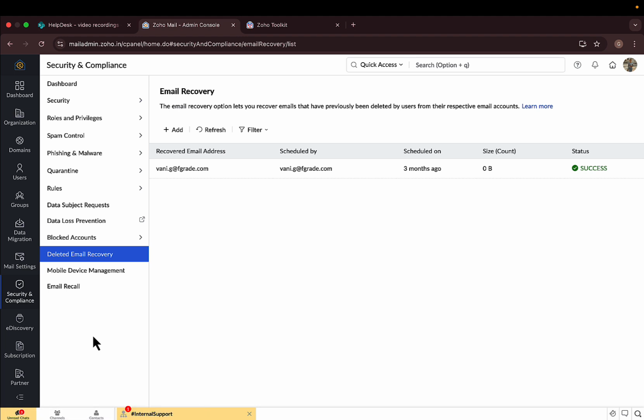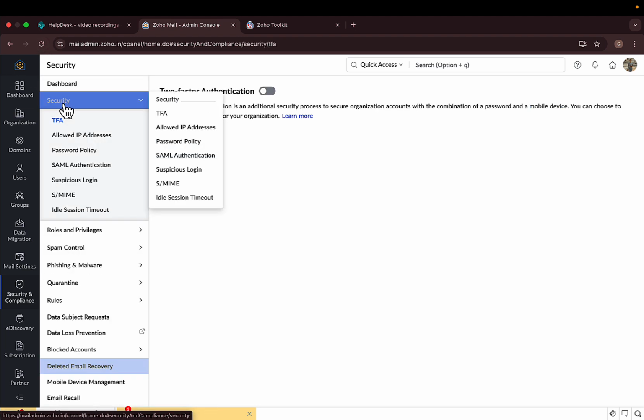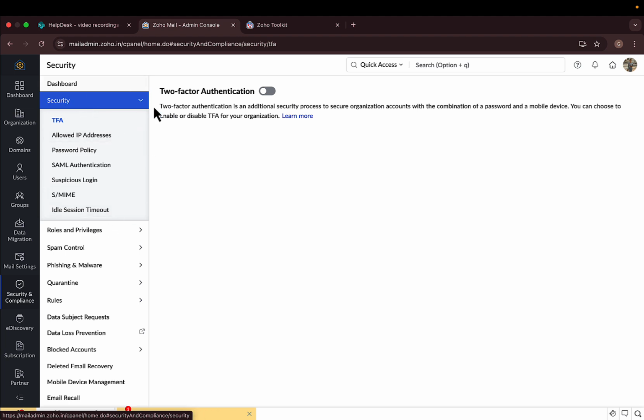Security and compliance, which is the most important feature. In security we have multiple features. The first one is 2FA. 2FA is two-factor authentication, a second layer of security for an organization. Suppose a user tries to log in to an application like a Word document.